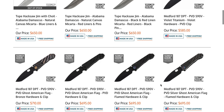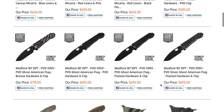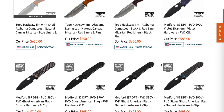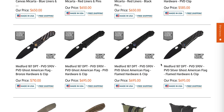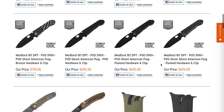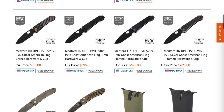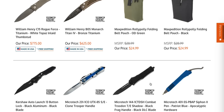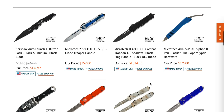A bunch of S90V 187 DPTs, which is probably the best Medford buy dollar for dollar. If you're going to buy a Medford, you're going to get one of those big, crazy, honking things. The DPT is, in my experience, made with the exact same quality as the Marauder and even the Praetorian — it just isn't quite as popular, so we don't see the price hike. These get way down into the mid-500s, especially if you find the more plain Jane versions. So make sure you take a look at those.